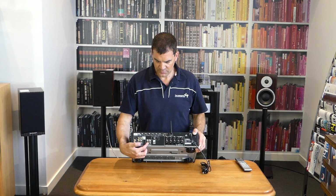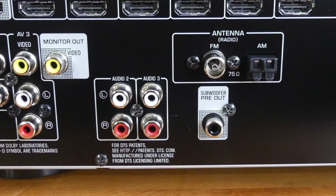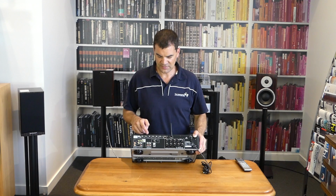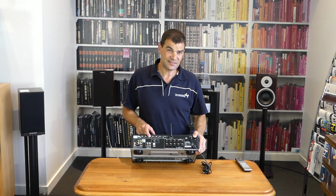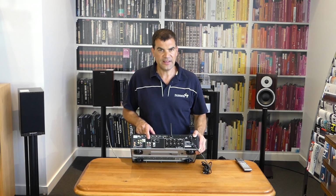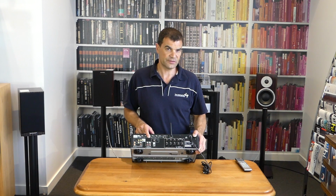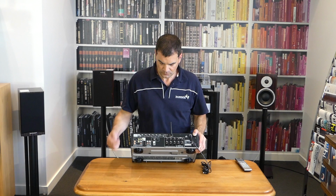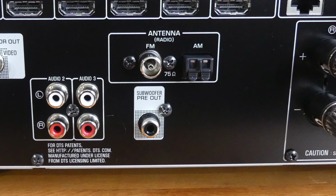There's a couple of analog inputs, and that's really all it kind of needs, because the streaming functions and the ability to play music off computers, directly off phones, all of these things means that traditional analog inputs aren't necessarily required. And this is where they have made some compromises in the inputs and outputs, but again, very well appointed for its price. It's a single subwoofer output, and above that you've got your AM, FM tuners.